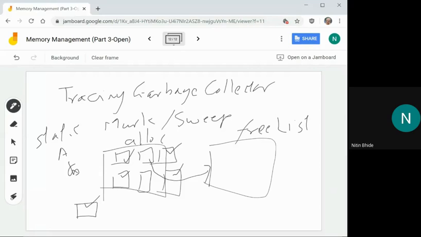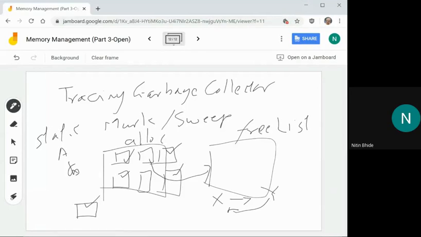Now consider our scenario of X referring to Y and Y referring to X. What happens in the mark phase is you start from a static object and you also look at all the objects on the stack. If none of those objects are referring to X or Y, then X will not get marked, and Y also will not get marked.